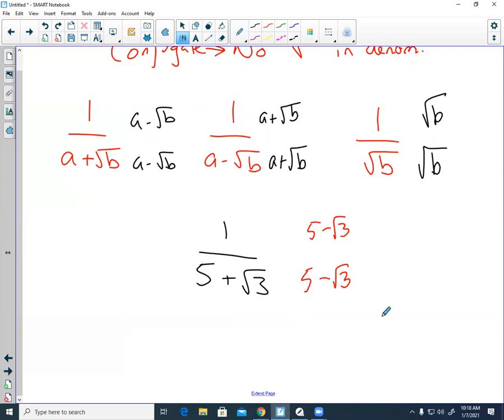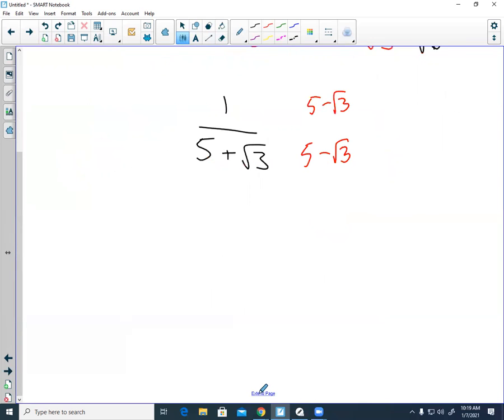If you remember way back to chapter 4 when we learned about factoring, do you remember when we learned about something called the difference of squares? And the difference of squares was something plus something, something minus something, and then the term in the middle canceled. That's what we're having done here. We're getting the term in the middle to cancel. So multiplying straight across the top is super easy. 1 times 5 minus the square root of 3 is 5 minus the square root of 3. In the denominator, we're actually going to multiply out 5 plus the square root of 3 and 5 minus the square root of 3.